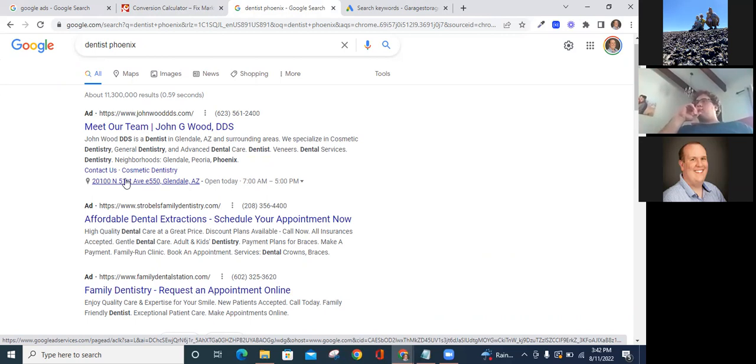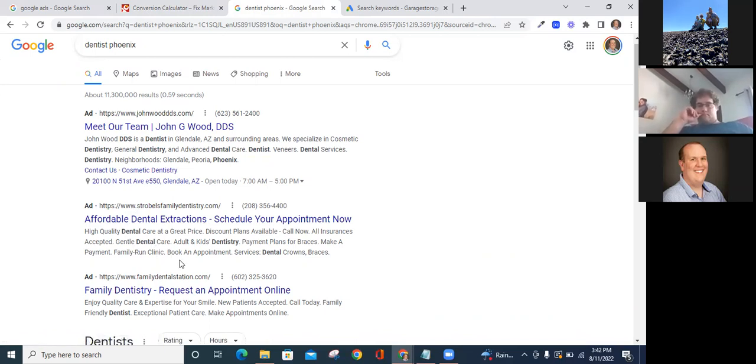There is a way to analyze and see how good an extension is at helping you get higher click-through rates, more people clicking on it. But you can see some of these ones right here that are a little lower down aren't showing as many ad extensions. I don't think this has any. This one has a payment extension, I think, or not payment, I don't know, you can spell out different things in your extensions. So here's how you look at your extensions.